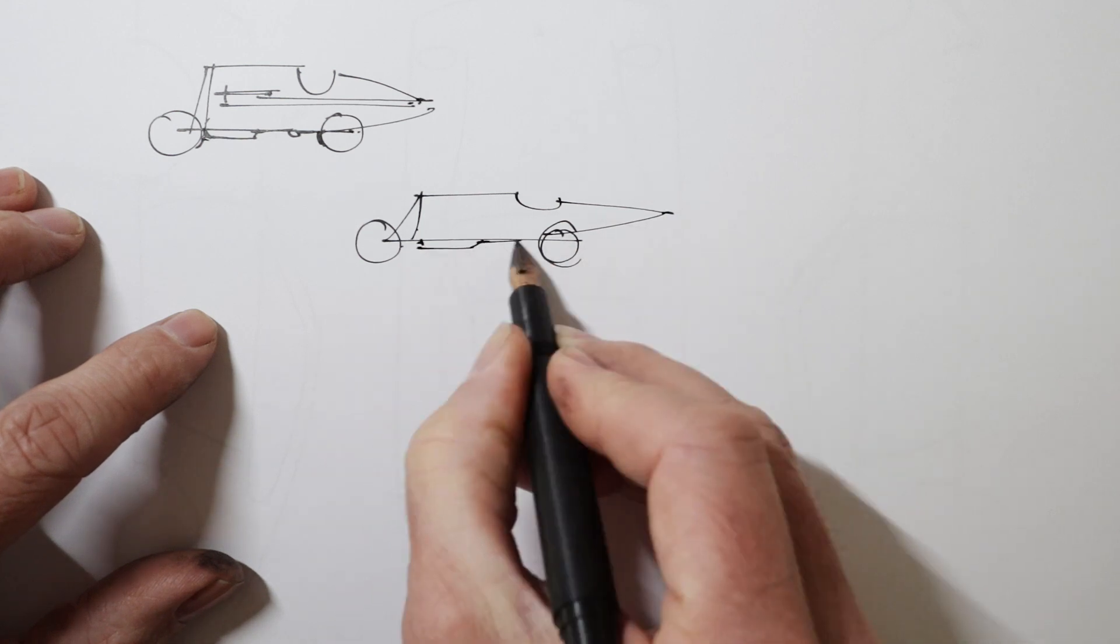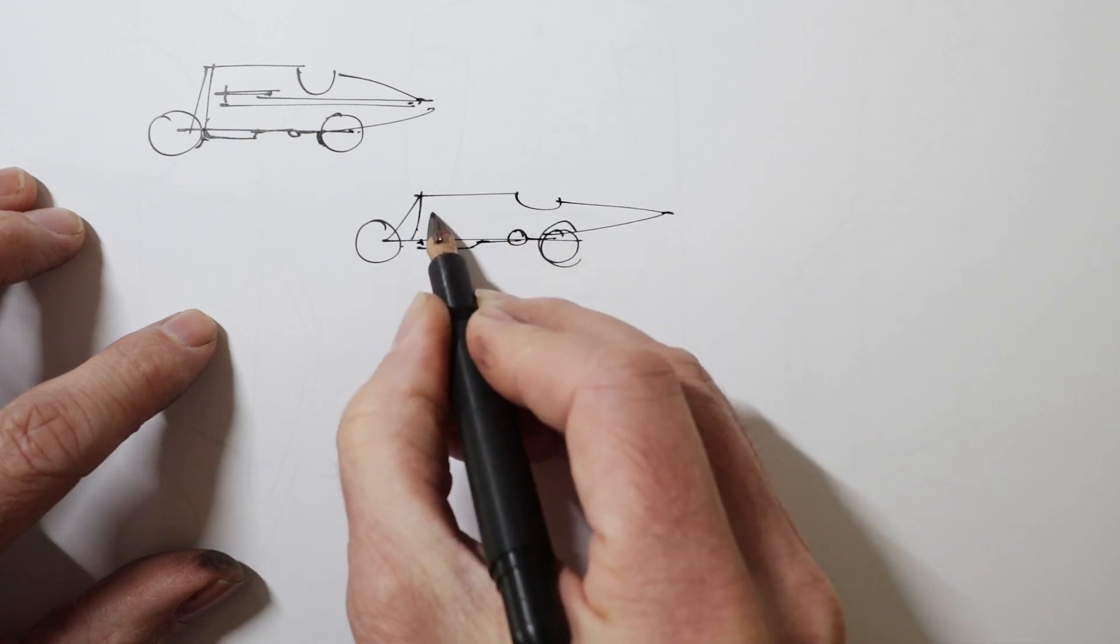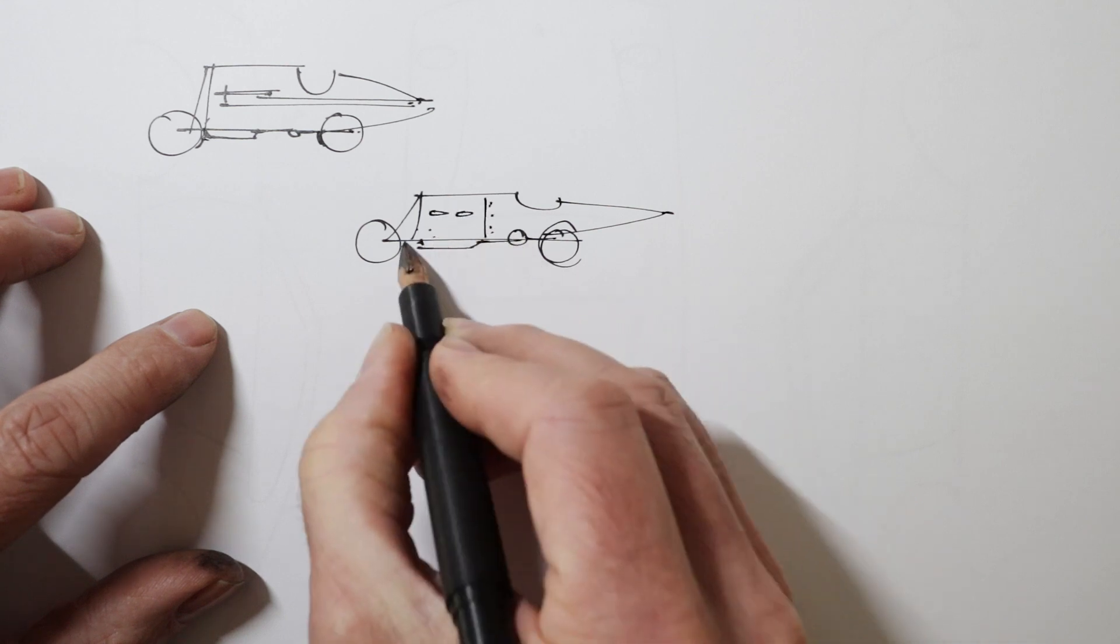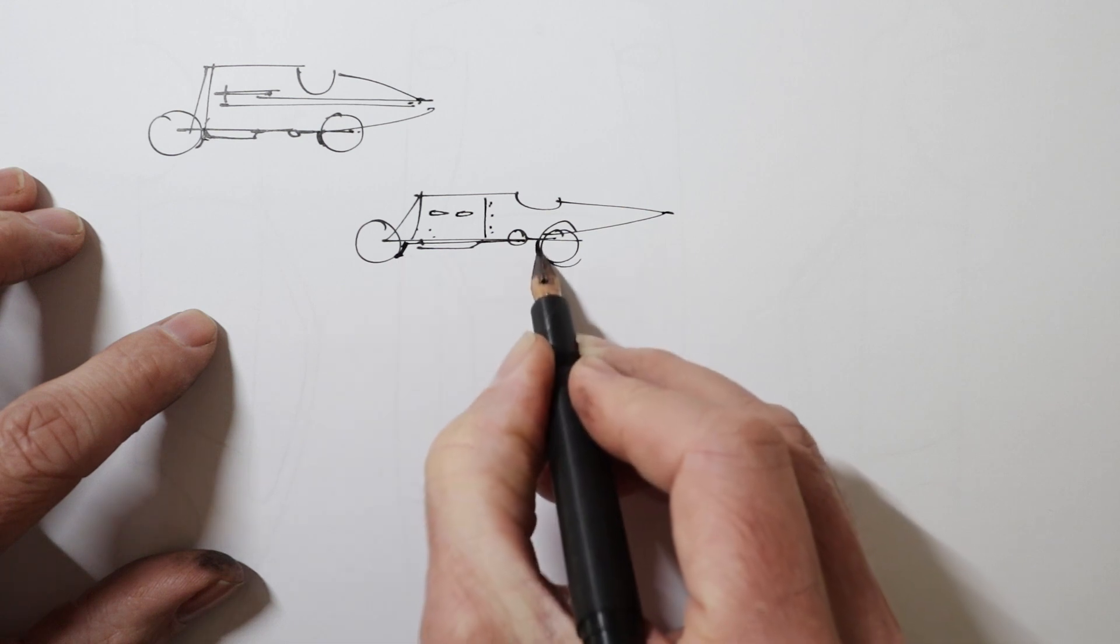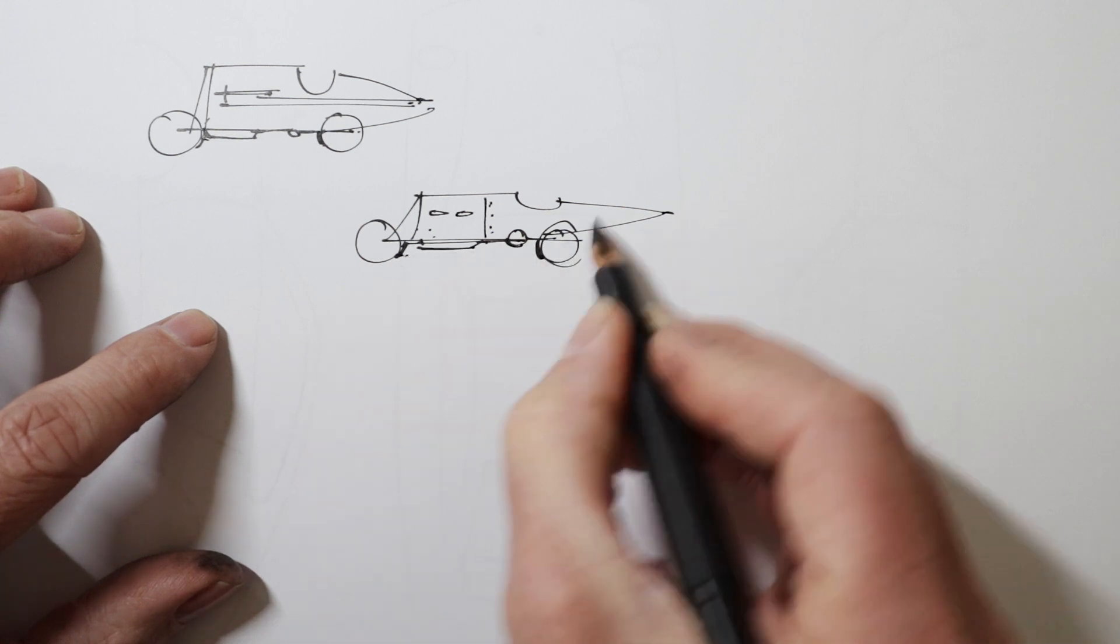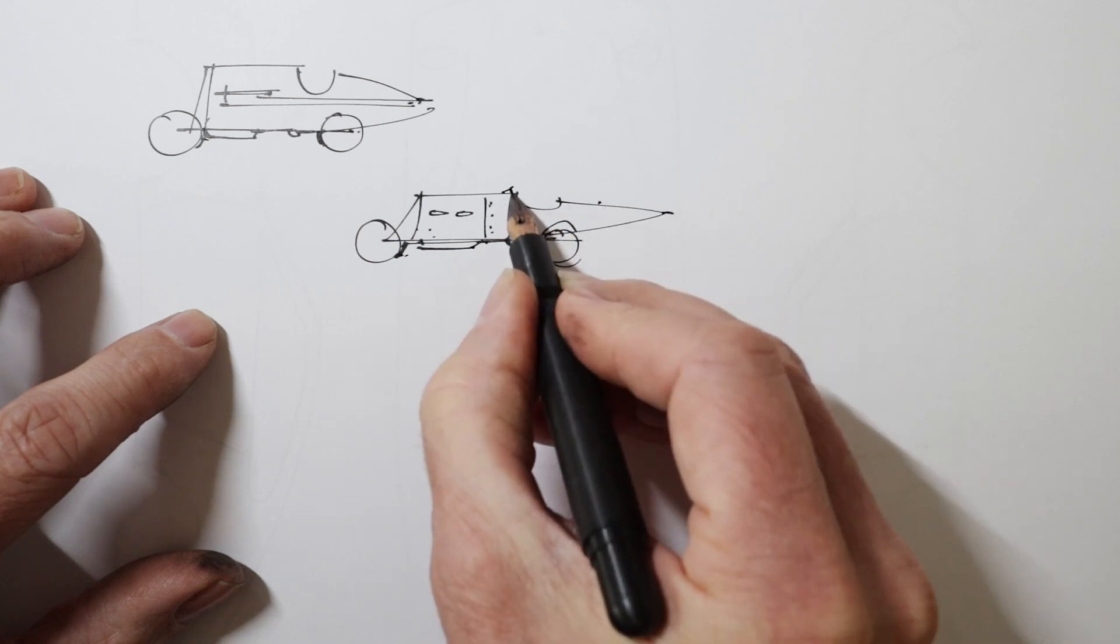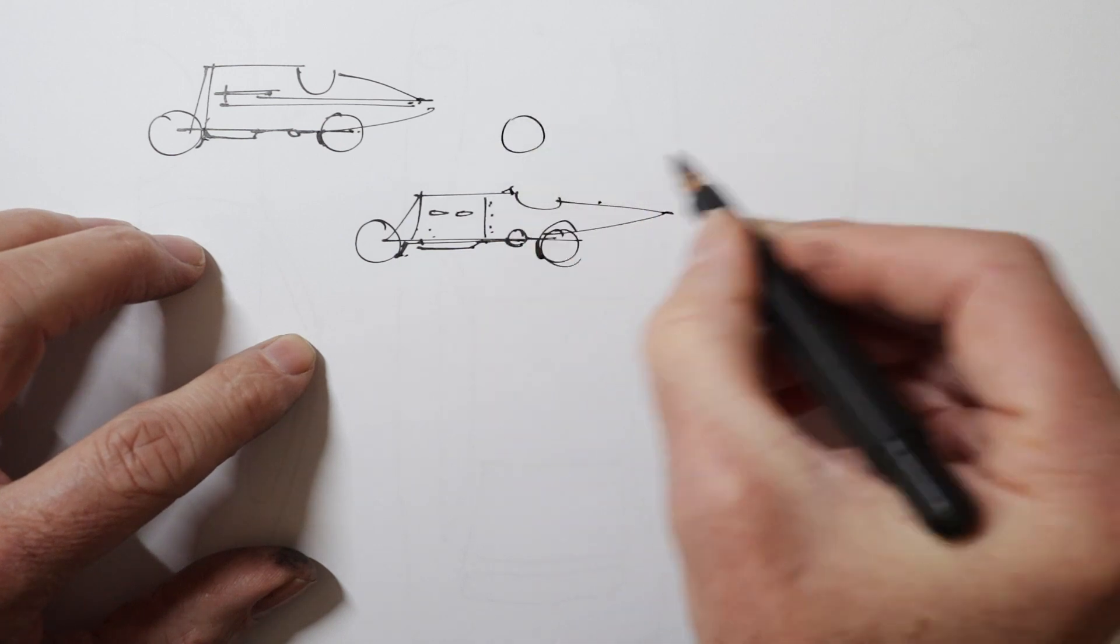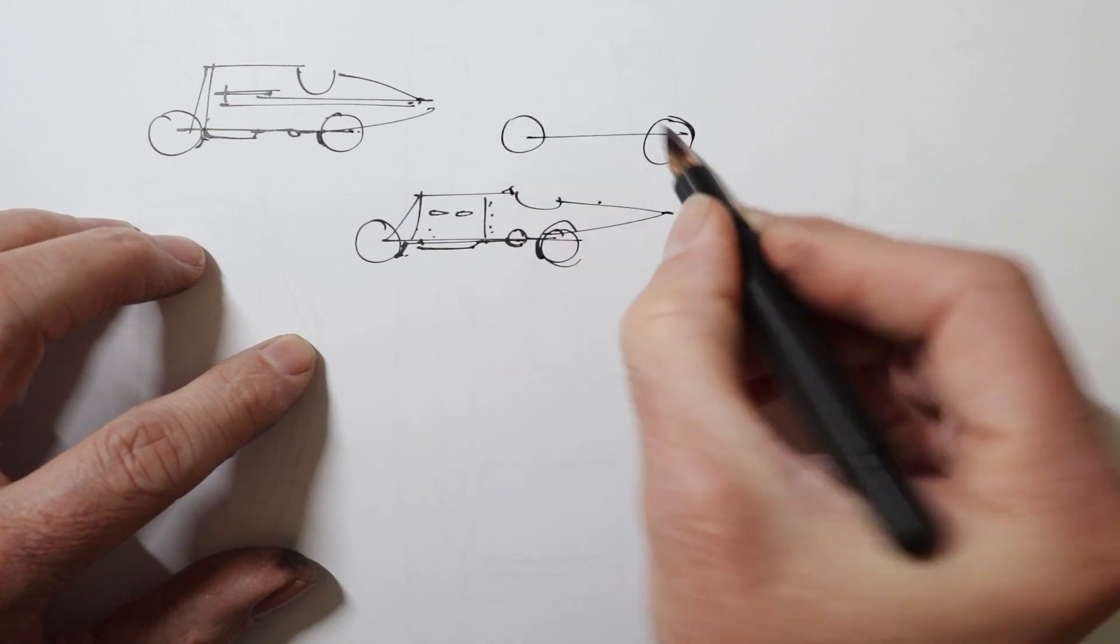Then putting blocks on top and deciding are they going to be long or short or tall. Then a few other little details like the exhausts and whether bits poke out underneath or whether they're chain driven. But really, nothing smaller than that—it's just thinking about the basic proportions. You can see there's another 30 seconds and another car done.